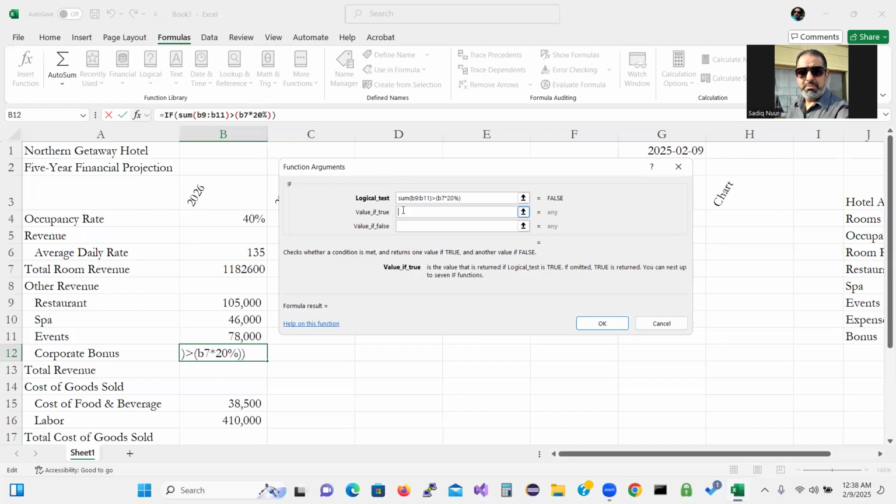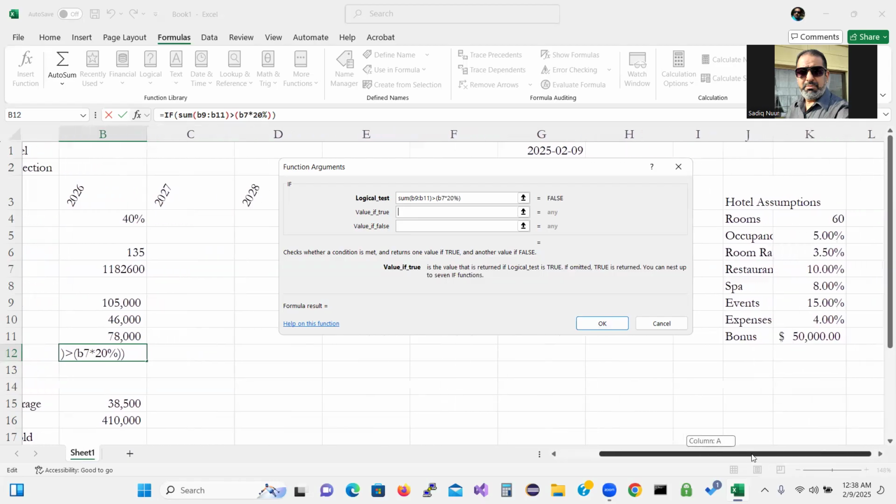Now, if it's true, then give it K11. So if you see, we have K11 here. K11, give them 50,000 bonus. So you will say, if it's true, then give them K11. You have to make the K11 absolute.